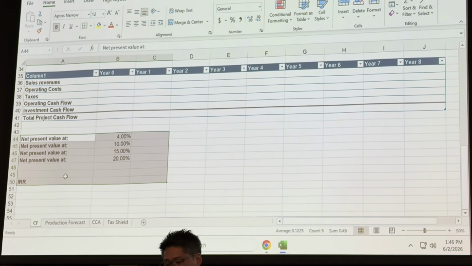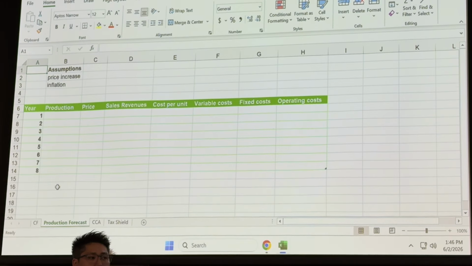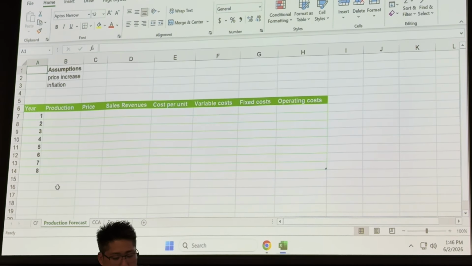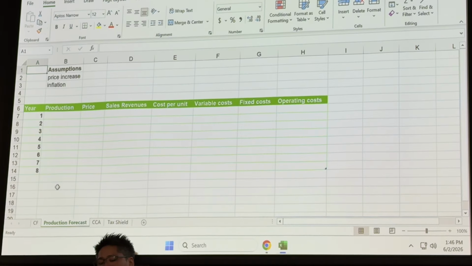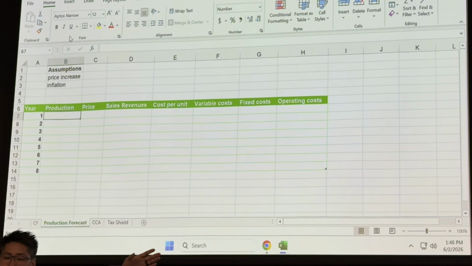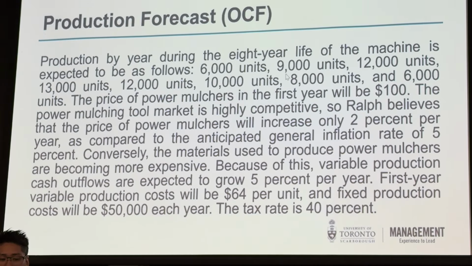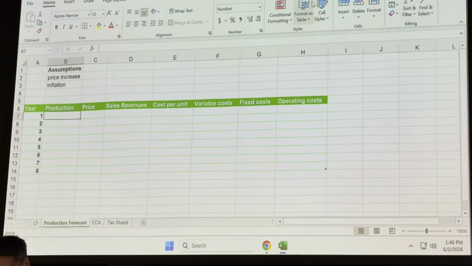we're going to turn our attention to the forecast tab, production forecast. The outcome of the production forecast allows us to figure out the projected sales and the projected costs. Because the case, or the manager, has decided the estimated production numbers, here I'm basically just copying from the case. So please do it together with me. This is the only way you would learn. Again, I'm happy to slow down or repeat myself if you run into any obstacles.